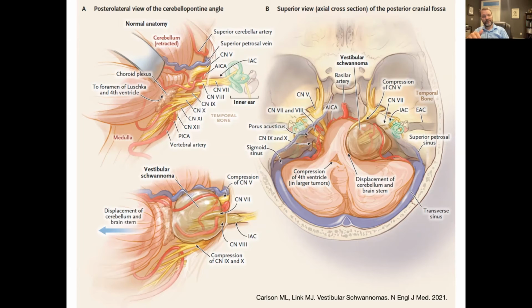Unfortunately, it's not overly uncommon, but it's just to say that maybe vascular compression causes the hearing loss. And then lastly, there's this idea that the inner ear circulates fluid with the CSF space. And if the tumor is blocking the internal auditory canal completely, in some people, that precipitates more hearing loss. And you'll hear people say things like dirty T2 signal or increased FLAIR signal in the fundus and the inner ear.